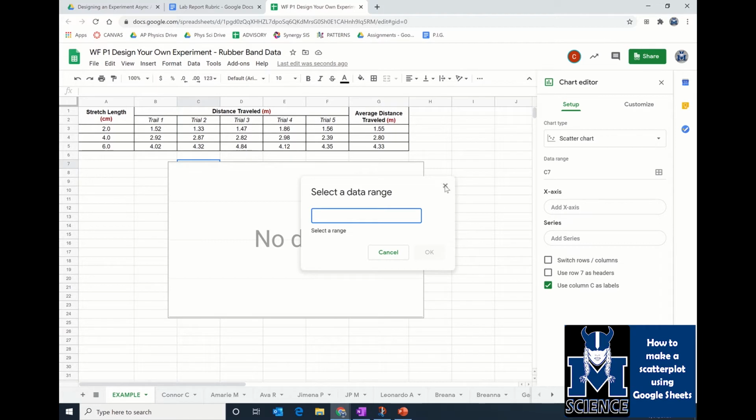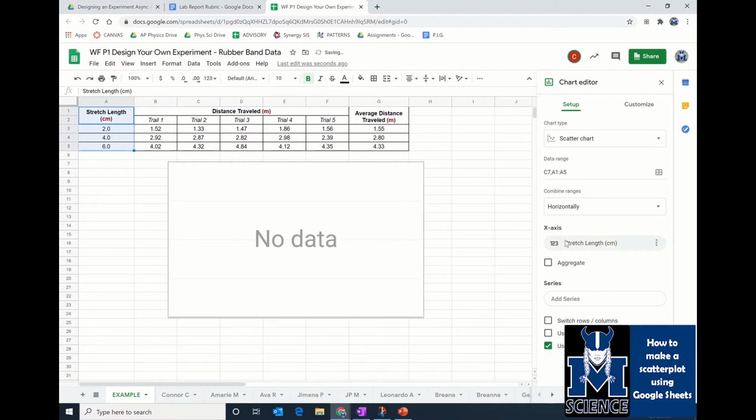Okay, so the way I did that, I just click on add x-axis. It pops up, it says select a data range. I'm going to put my cursor in there and click once, hold, and drag down. And then it will say, okay, in the example sheet, which is the sheet I'm in on this, I want cells A1 through A5. So that A1 through A5 is going to be my x-axis data, or the points that get plotted on the x-axis. Okay, don't click this aggregate.